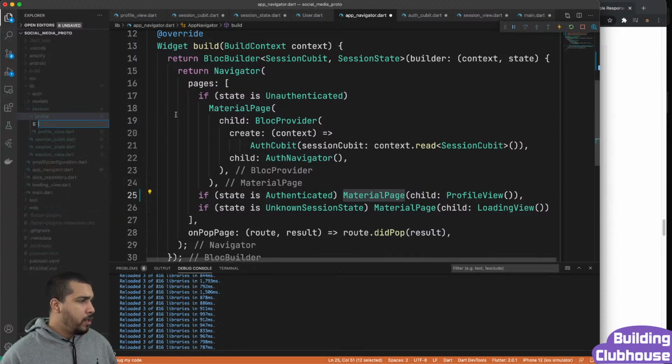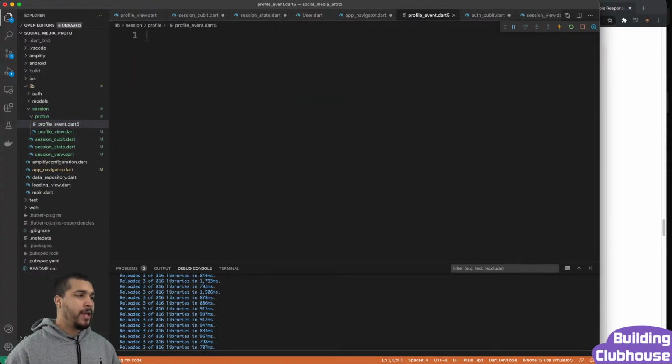We can do a profile block, which is going to take a profile state and a profile event. So we'll start off with profile event dart. Hey, that's not a file type.